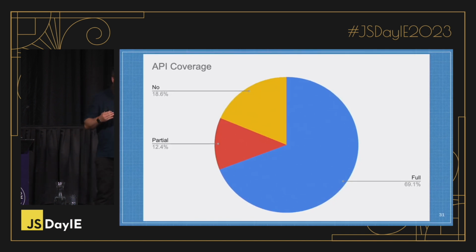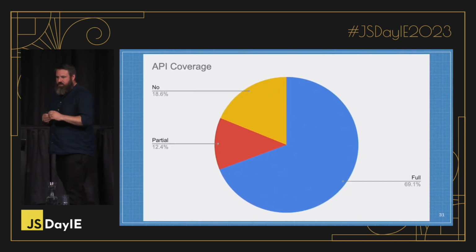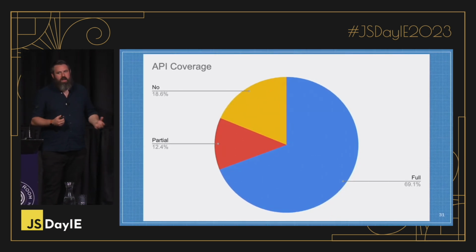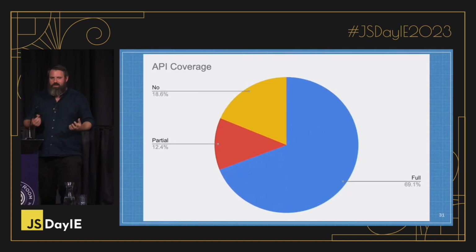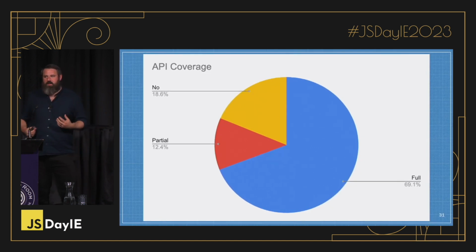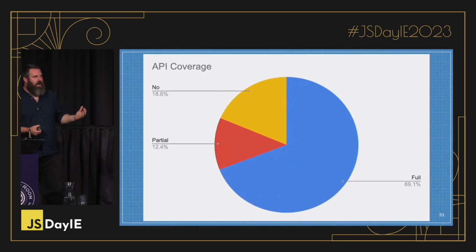And then we have this percentage where it's not covered. There are some modules that will just never be covered for valid reasons. Node has APIs that allow you to talk to the V8 engine. Obviously, Bun doesn't use a V8 engine, so there's no real need to have those APIs implemented. So there are going to be ones that will just never be covered. This is something to think about in your application when you're asking, can I use this? Are you using things that are tailored specifically to the V8 engine that you might not be able to port over to the JavaScript core engine? Think about how that's going to work for you, and is that valid for your use cases?